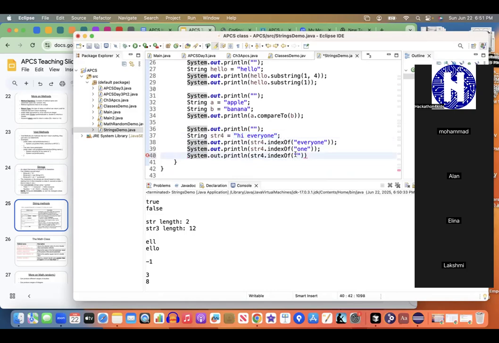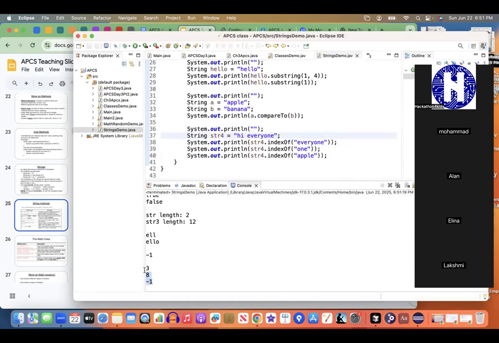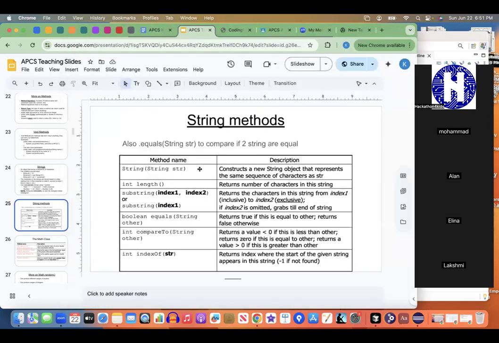Let's say we want to find "apple". Apple's not even in this "hi everyone" string. So if we try to run this, it'll return -1. Basically the -1 tells you that "apple" is not in the string. So this is a quick rundown of all of the methods.